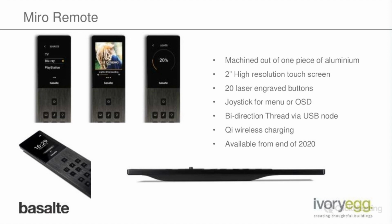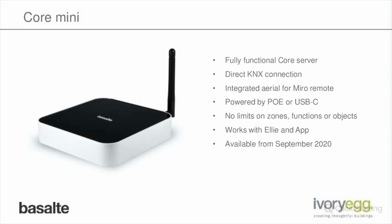So the remote is the start, but there's a really big step forward in terms of Basalte's product solution, and that's the Mini. The Core Mini takes all of the functionality that we have on the existing core server, but takes away the CobraNet streaming. So at the moment, if you're going to use the S4 core, that enables you to control the whole home, all of the KNX, but also have a high fidelity music streaming solution with the CobraNet, CobraNet being used to control amplifiers and speakers across the whole home.